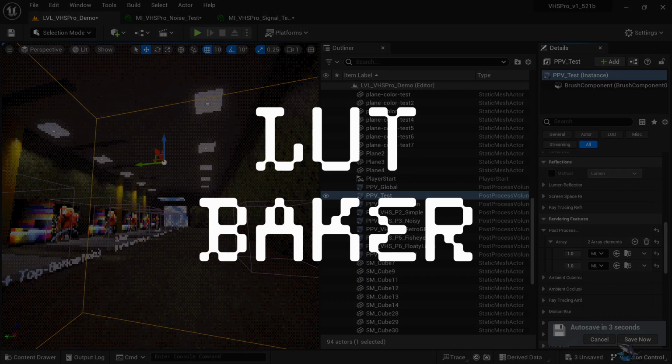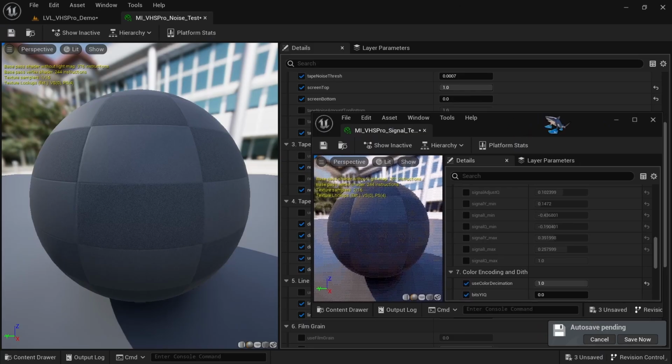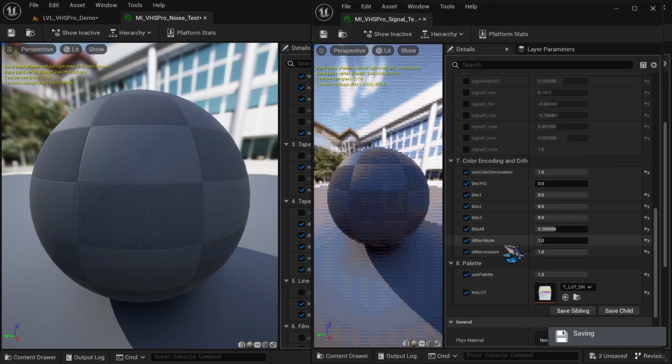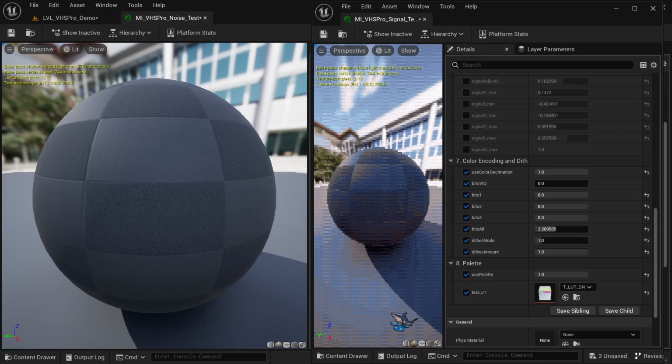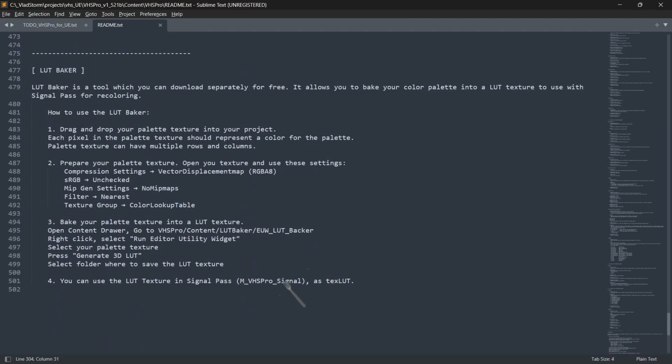What if you want your own palette? If you want your own palette, I made a special tool for it. You can download this tool separately, and it's called LUT Baker. I have a part of it at the end of the README file. But let me show you how it works.